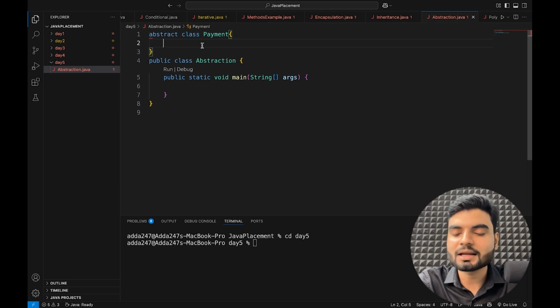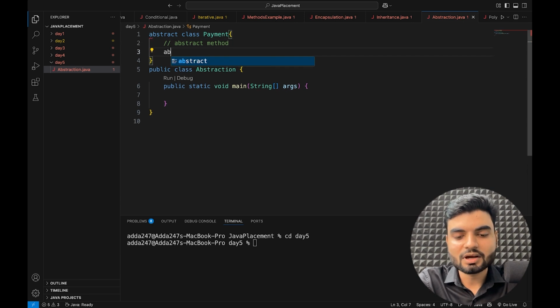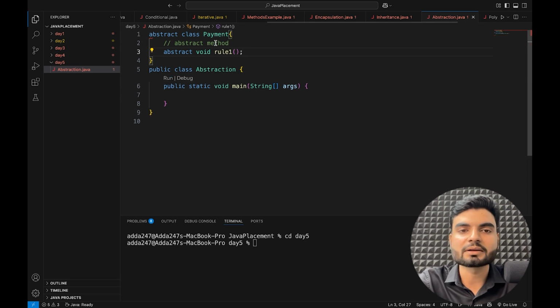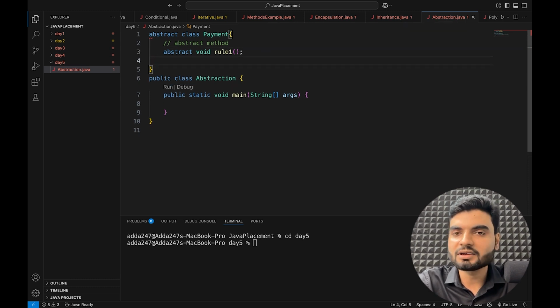So I have a class Payment here, and I will have a few abstract methods. Whenever you want to define an abstract method, you have to write the abstract keyword. So abstract, this method is void type, and let's say the method is rule1. You will have some set of rules which must be implemented. So here one thing I have defined. The second thing I want is a concrete method, the normal methods which we had previously.